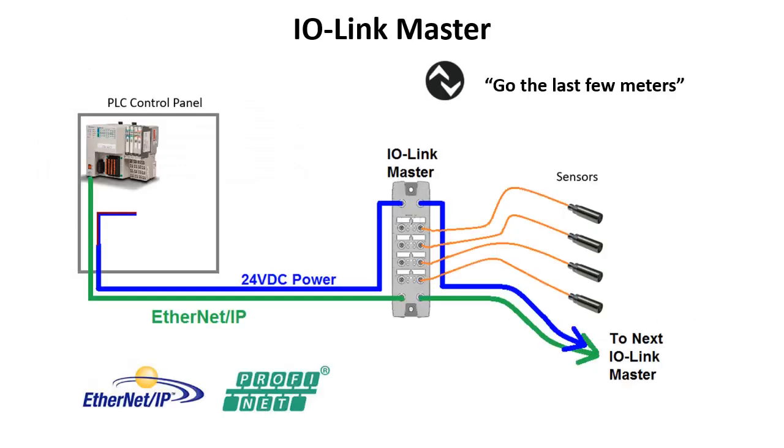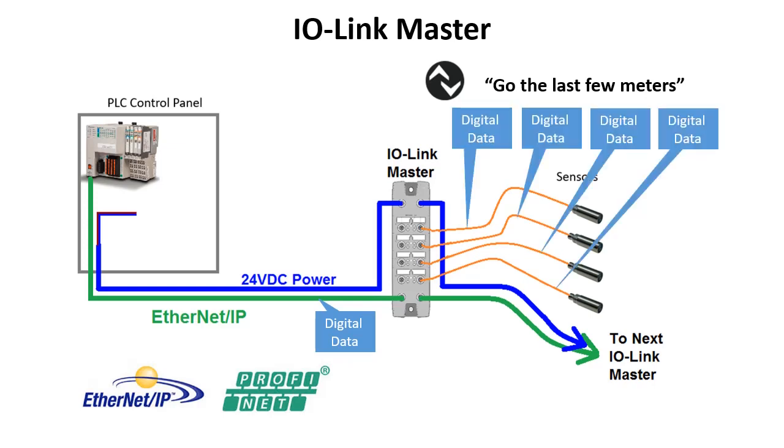Here we have the IO-Link master, which looks a lot like the remote I/O block we saw before because it is. And that had digital data, a field bus going out to that remote block. And what the IO-Link master adds is digital data all the way down to the sensor. Distributors that are successful in selling IO-Link systems do so by the cost savings of the IO-Link master, which is really the same as the cost savings of a remote I/O block, but not everyone got on board with the remote I/O blocks. It seems the additional benefits of IO-Link really help open the consideration, and the cost savings closes the deal.